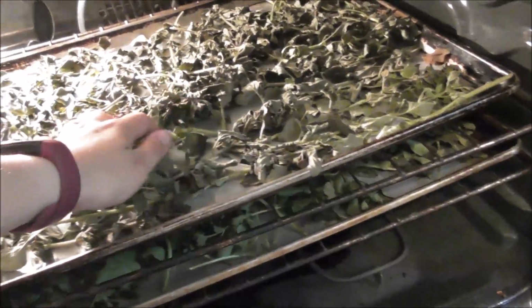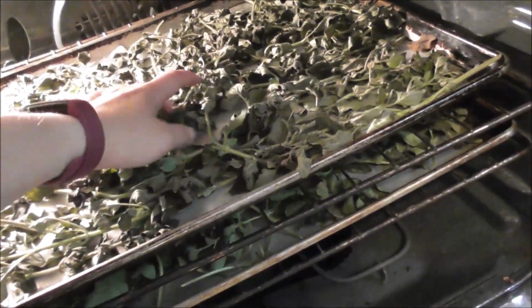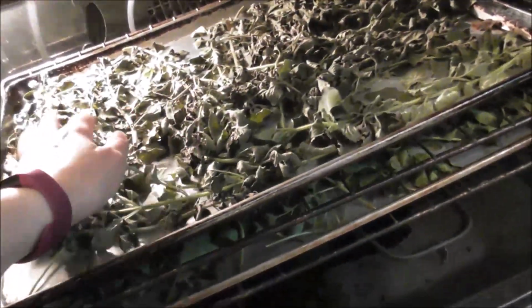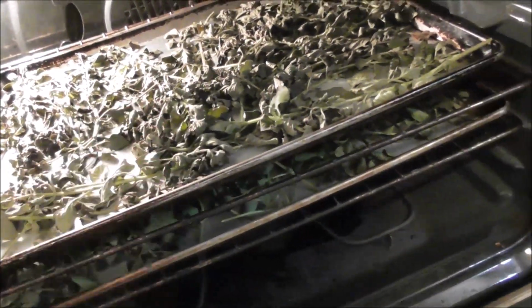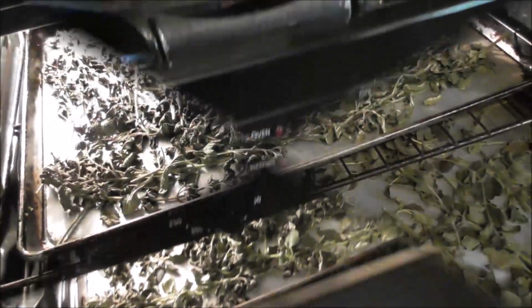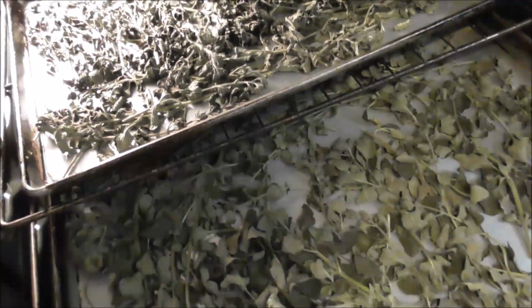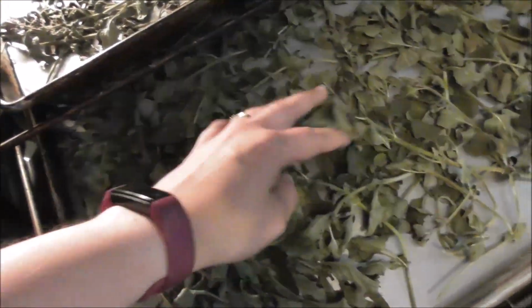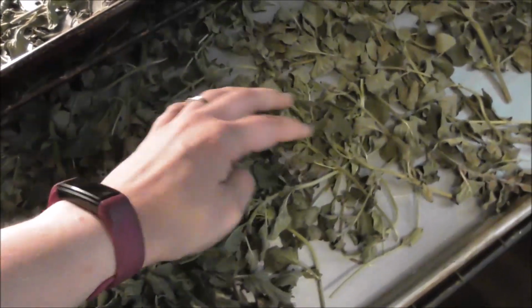All right, so here it is, 10 minutes, and definitely not dry yet. So we'll give it another 5 minutes and I'll come back and check it. It's been another 10 minutes, so the oregano has been in here for a total of 20. It's not totally dry yet, it's definitely getting there, so we'll do it for another 5 minutes and I'll check it.